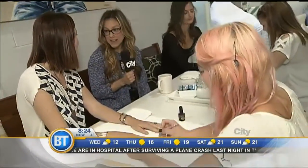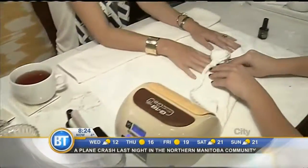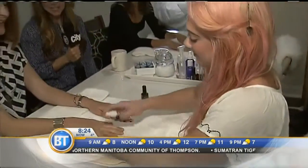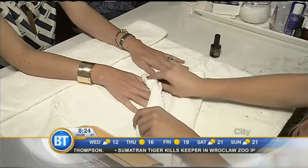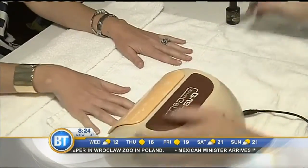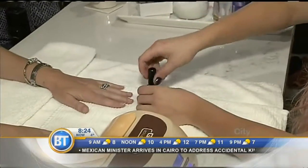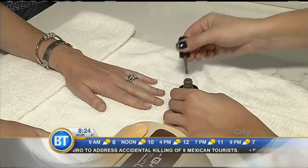So we're going to do a gel today. Everybody does a shellac on their hands now because it lasts longer, and this is the same idea — only it's a gel. Holly will start applying so we can see how similar it is to a shellac. First, we spritz the nail bed with 100% alcohol to dry it a bit so the polish sticks longer. We use an LED light — this polish can actually dry in sunlight, but for timing we use LED, which is the healthier option compared to UV.